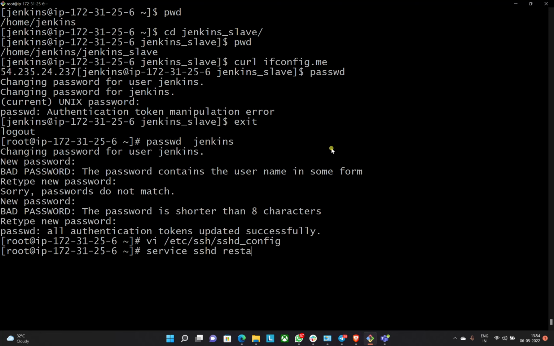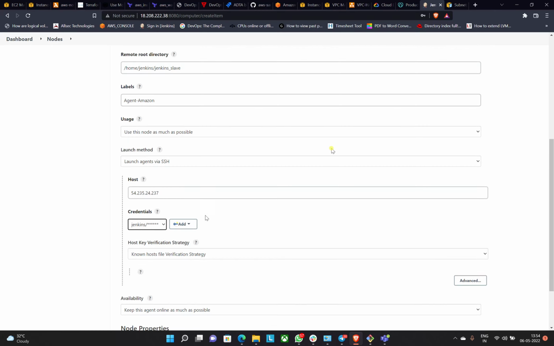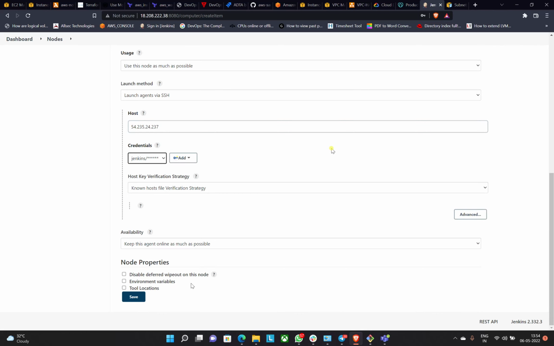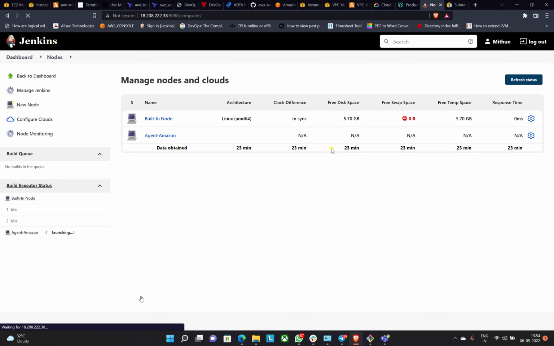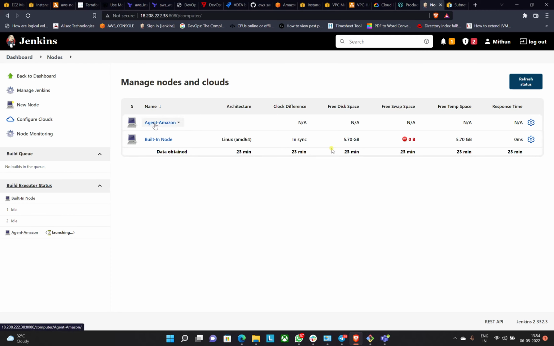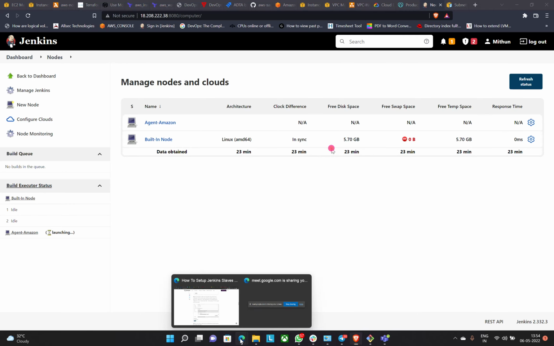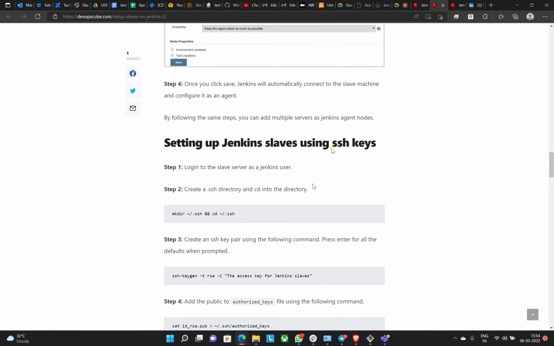And service sshd restart. And that's it. Okay, and you can save. So agent-amazon. So now our agent is on Amazon Linux.